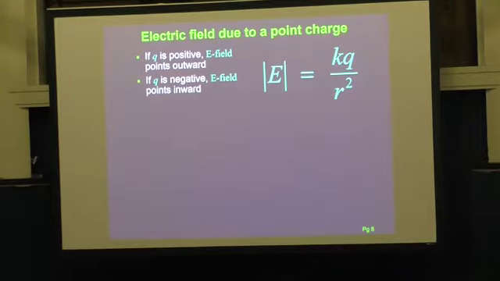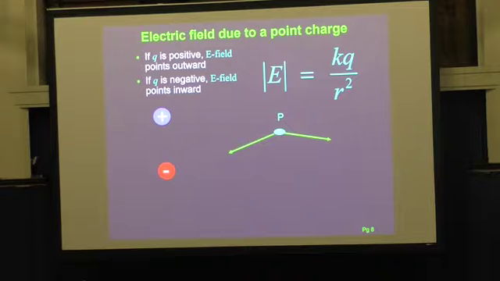Okay, and so that was good. So then we move on to the electric field due to a point charge. And here's our equation here. It's very similar, and we're going to use it in a very similar way to our last equation from last week. This is how you figure out the magnitude, and then with direction, here's how you find the direction. For a positive charge, the field points away from it. For a negative charge, the field points towards it. And again, this convention is set up so that if you put a positive charge there, the convention is which way would the force be, and that's how you draw this out.